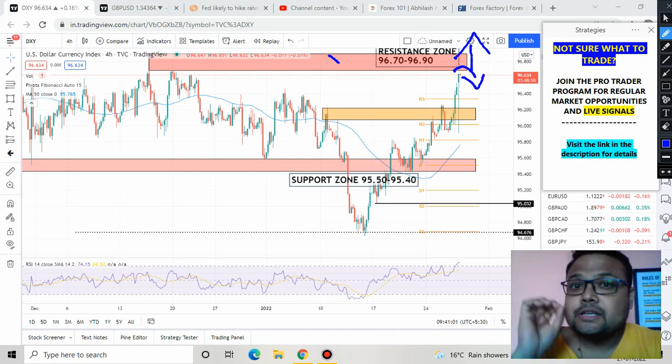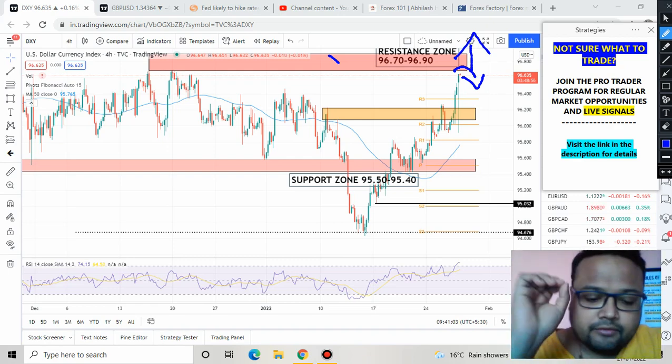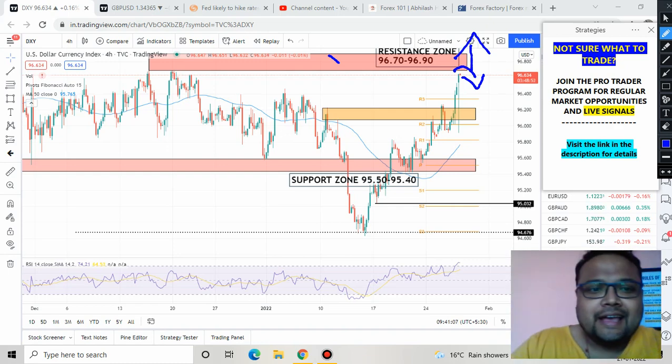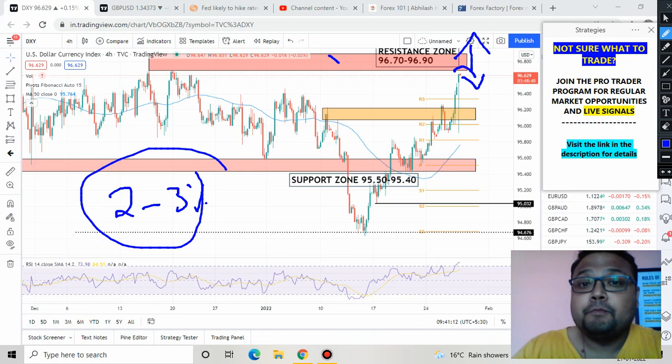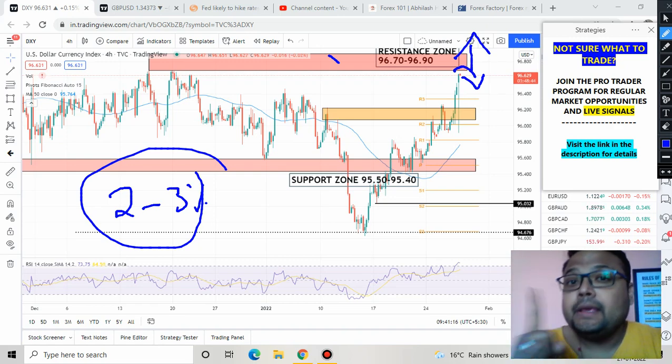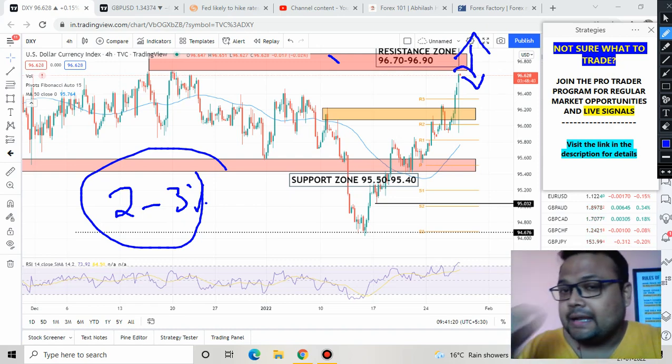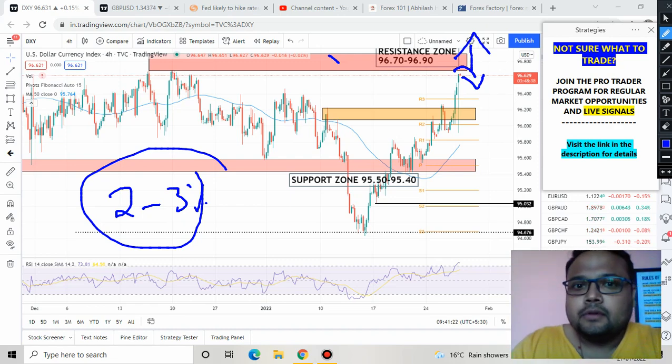As of now, I'll just request you to be very careful with the market. Market is extremely crazy and volatile right now, and do not risk more than 2 to 3% of your trading capital, because if you do not follow proper risk management, one big candle can bring havoc to your trading capital. And as a trader, your responsibility is to protect your hard-earned money.